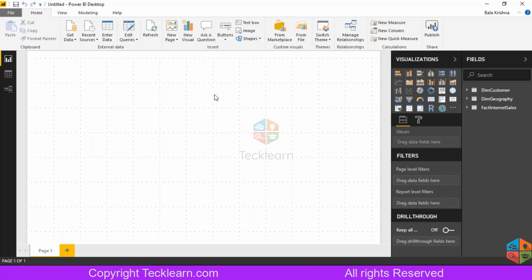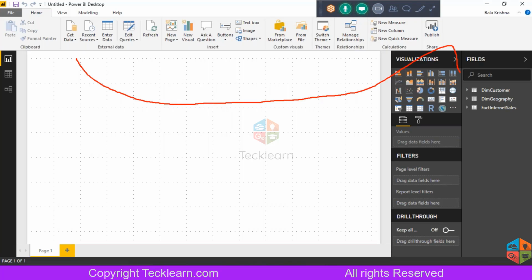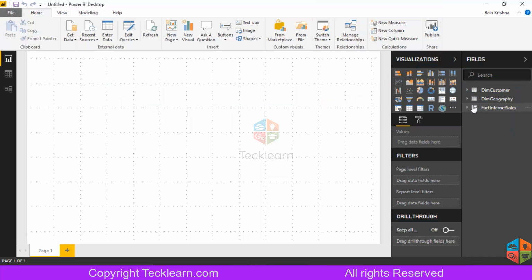Yeah. So those 3 tables have been loaded successfully into Power BI Desktop. As you can see here, 3 tables have been loaded. If you want to see the underlying data of each table, then on the left side there are 3 options available.